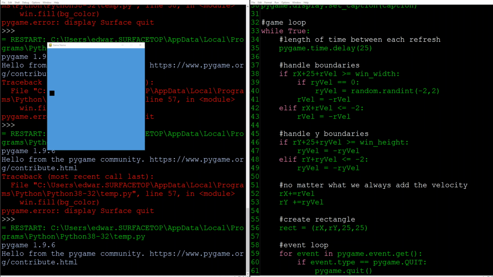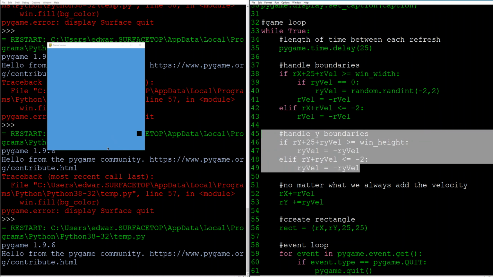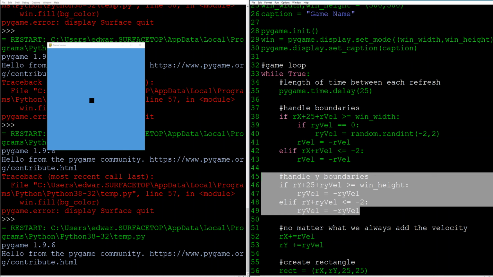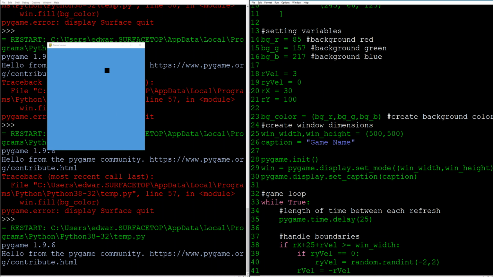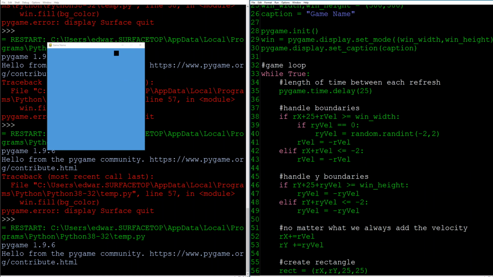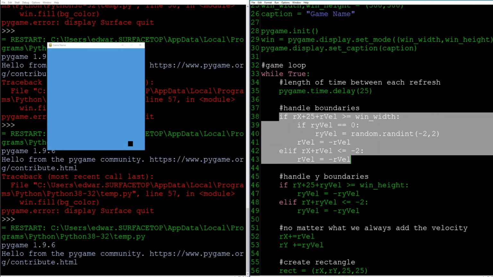So basically all I've done since the previous video is, what I just did was I made it handle Y boundaries so that it's bouncing off the bottom. That's great. And all I did was, in addition to rval, which handles the x velocity, I also added an ryval. And in addition to ry, I also have an rx, I have an ry. So this is a very sloppy way of writing, getting my code going, but it's good for teaching, I think, just because here's the basic logic for handling boundaries in the x dimension.